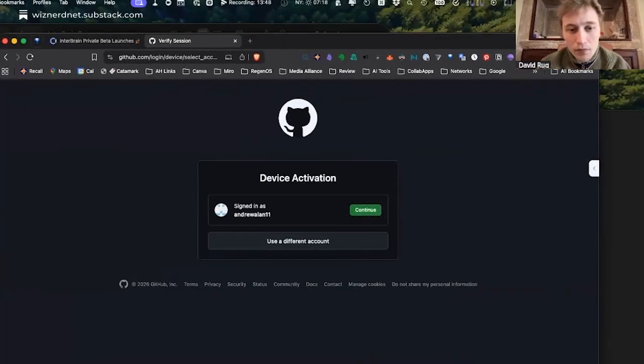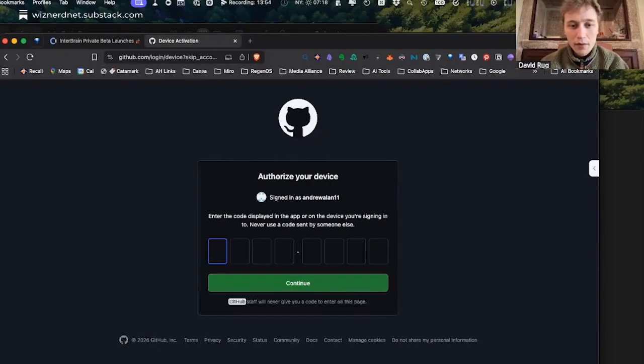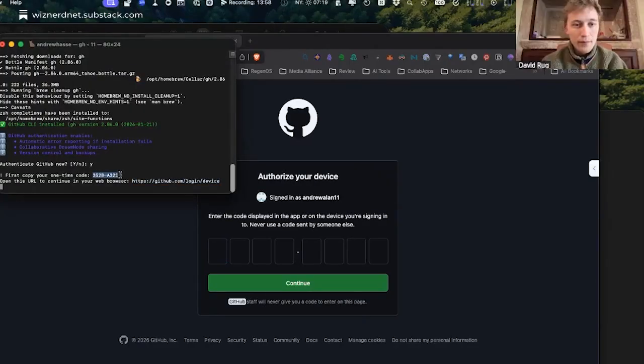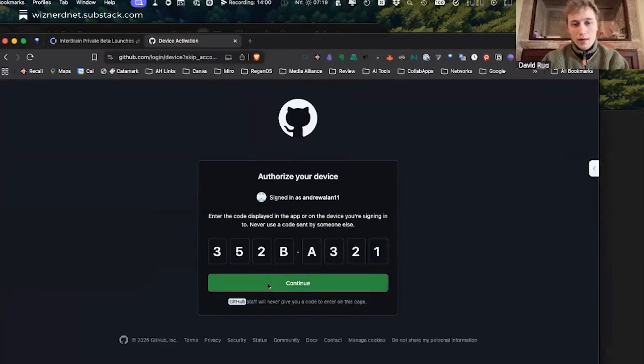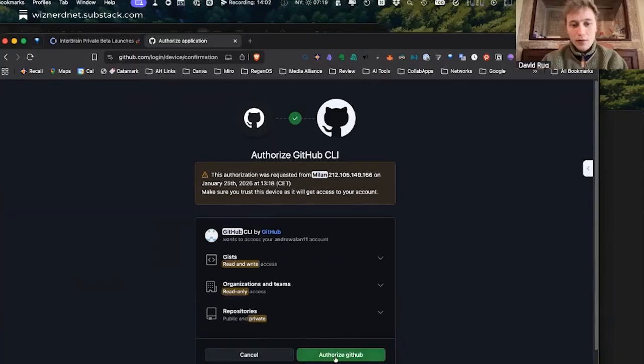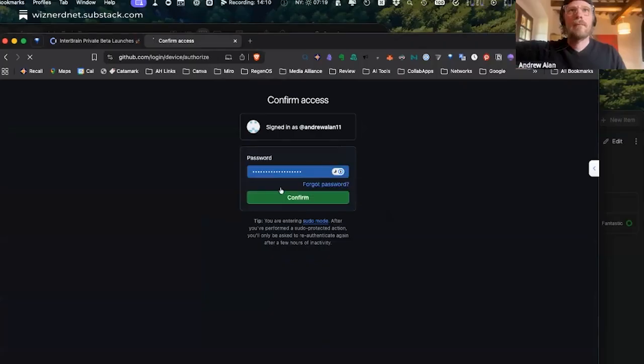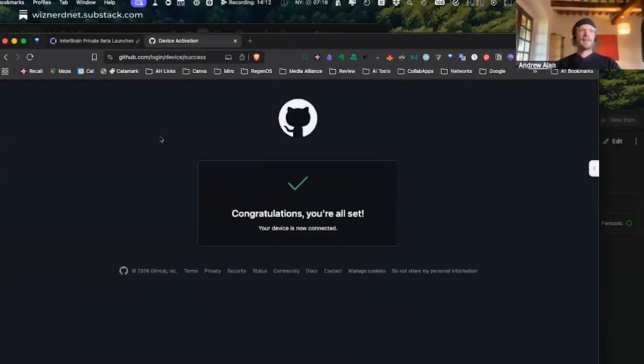Maybe just follow the instructions here. There it is. Now you have to paste in that code that you will find in the same terminal. Sweet, authorized. That was easy.